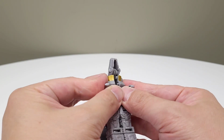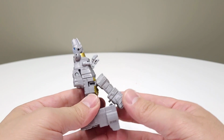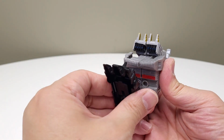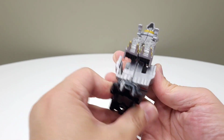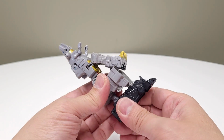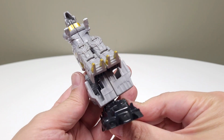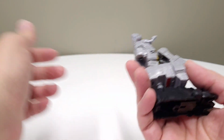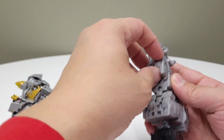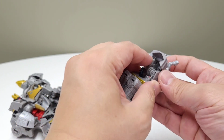Because ultimately, what I did was I created some type of contraption like this. And then we stuck the Power of the Primes Grimlock foot on the bottom. Now, this is going to be a game changer. If you don't have this foot, maybe we can try the Combiner Wars foot. But the Combiner Wars foot doesn't have that tilt on it. And so let's just keep it with the Power of the Prime foot. And let me just extend that little peg out. I can't get to it right now.